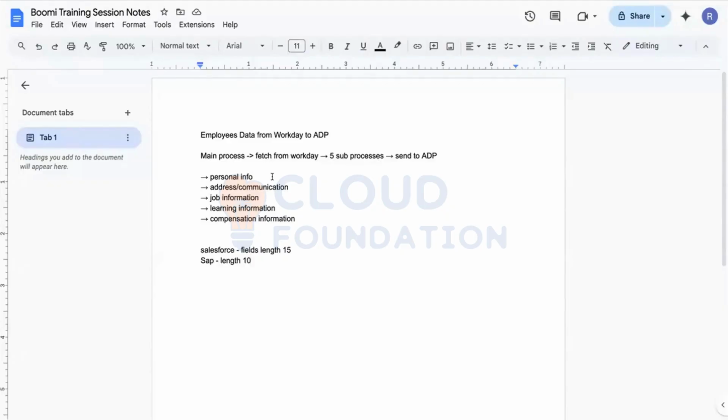Now, whenever we are running our integration, we do not want to run all these files or processes. Based on a particular value change, we just want that particular subprocess to be triggered.